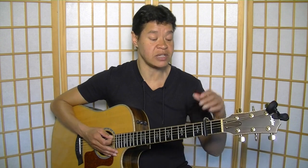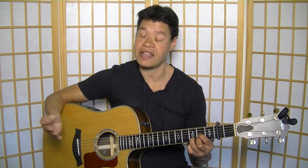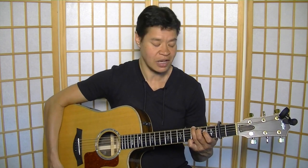In other occasions, as already mentioned, they would still be capoed on the second fret — I've never seen them lower than that — and then taking all the chords down a whole step. That gives you very easy chords: going from A minor to C major to G major and to D, with E minor appearing in the bridge. Five chords in the key of G, which is quite a bit easier than the key of A.